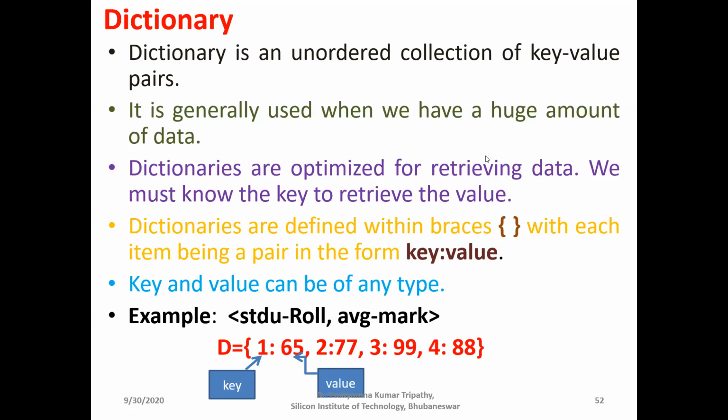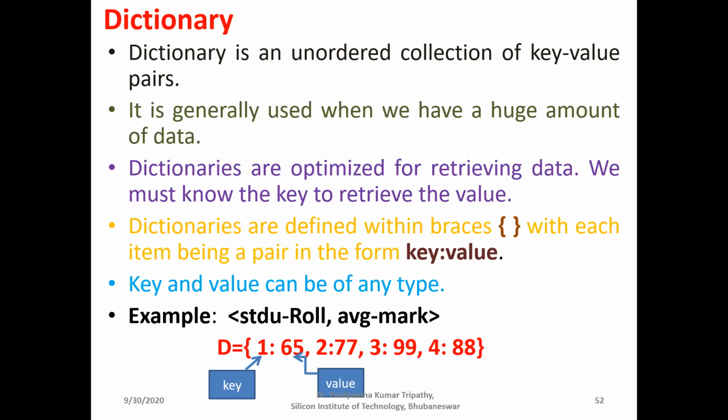Yes, sir. Okay, so when you have a huge amount of data, to retrieve it in a faster way, we can use a dictionary. From your SIC number, I will get all your information. So from a key, I will get the value, right?